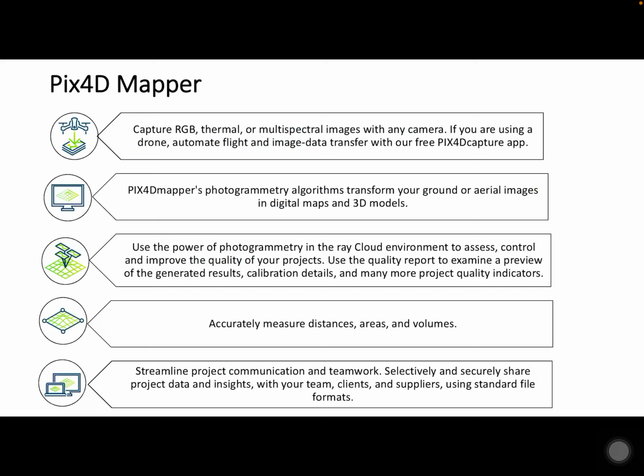So basically, this is an overview of Pix4D Mapper which I got from the internet. It can capture RGB, thermal or multispectral images with any camera. If you are using a drone, automate flight and image data transfer with the Pix4D Capture application. Pix4D Mapper's photogrammetry algorithm transforms your ground and aerial images into digital maps and 3D models.